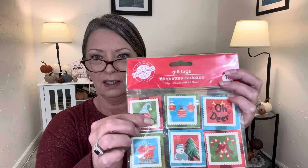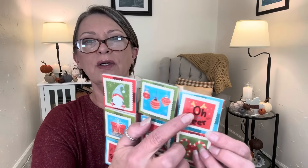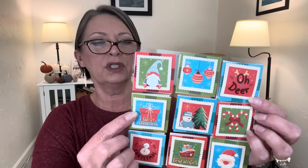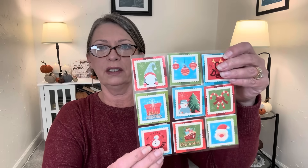In the Christmas section, I thought these gift tags were very different. You get 18 by Christmas House, and they're like little pop-off-the-page tags. They did have different styles to choose from — I just picked one. They're on a plastic page, so you pull them off, and it's a sticky little cube that opens like a little book style. This one says 'oh deer' with antlers, plus Christmas ornaments, a gnome — I'm a bit over gnomes, but I liked the vintage look to this pack. It's front and back, so you get nine on one side and nine on the other.